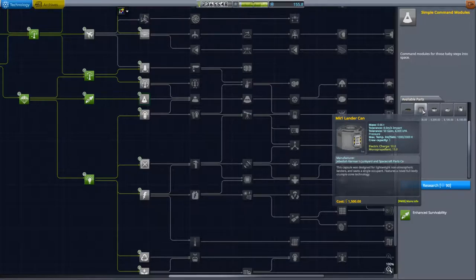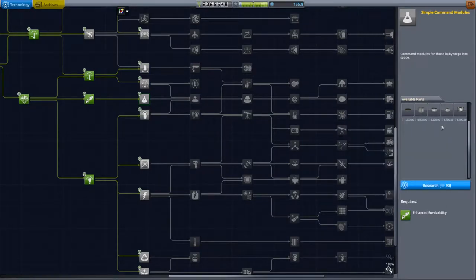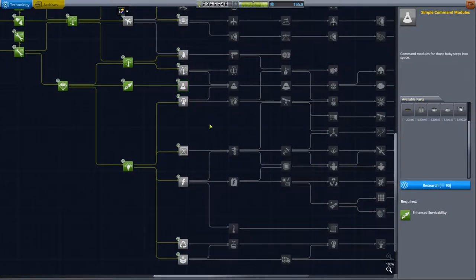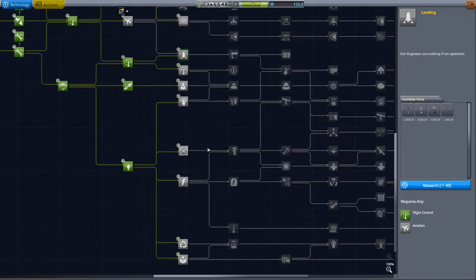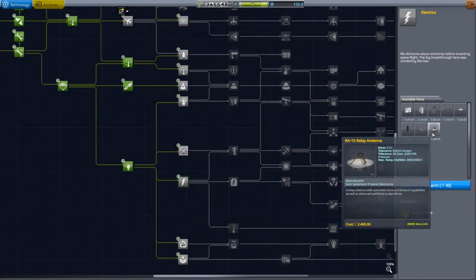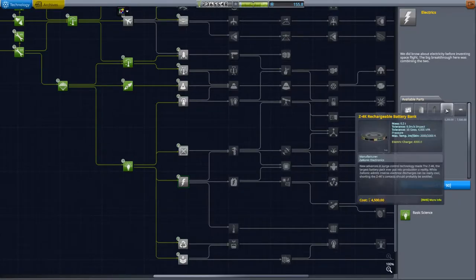But the Mark 1 lander can is important for that, because it does add habitation time, as do, I think, the various cupolas, however you want to pronounce that. So this has all the manned landing pods, quite important at some point. Landing, well, the struts are useful, but again, each one of these takes 90, so we need more science. We do have the shielded solar panels, which we can pull back in then. Those are very nice to have, and the really big relay antenna, which is enough to get us out to interplanetary distances.